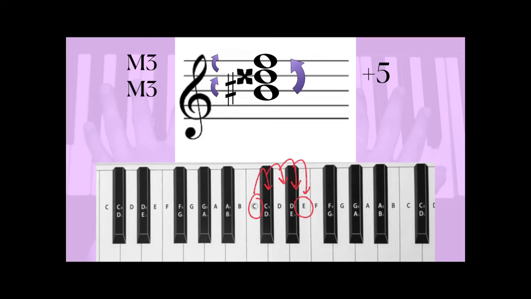So far, so good, right? Now we need to start on that D double sharp and go up 4 more half steps to find some kind of F. Well, we land on something that looks like a G sharp, but we already know it needs to be some kind of F, so we look at the F key and we see that up 1 half step is F sharp, up 2 half steps is F double sharp, up 3 half steps?